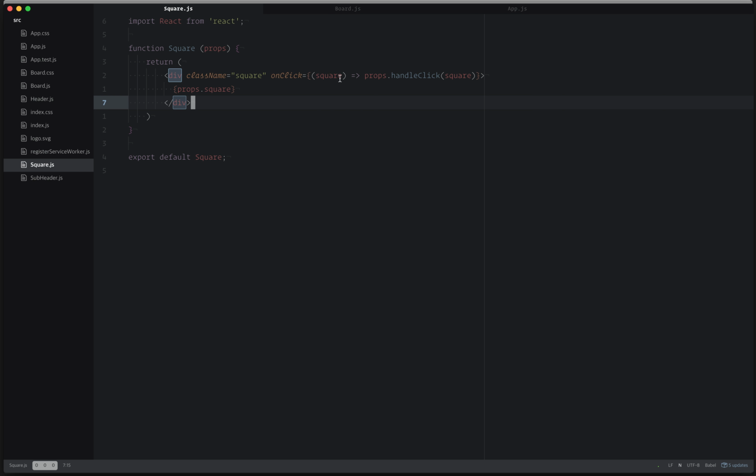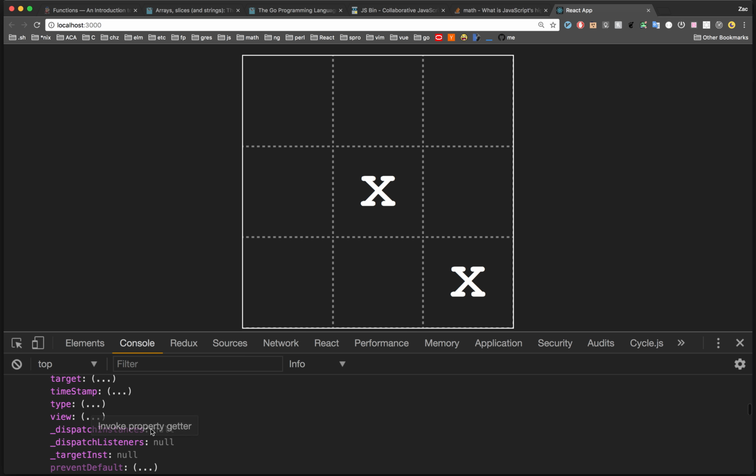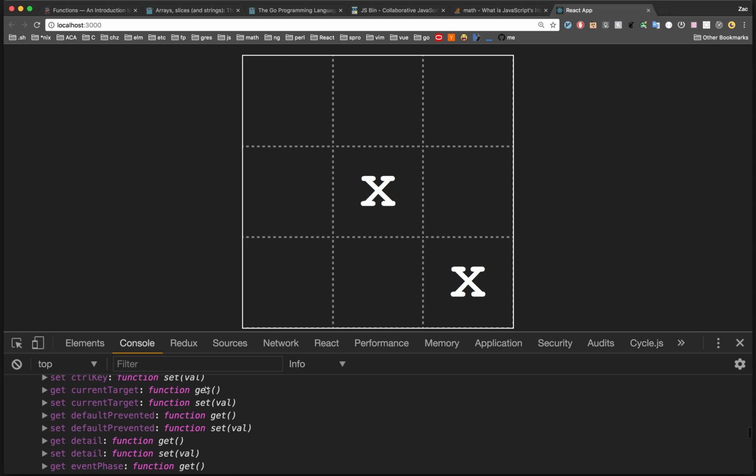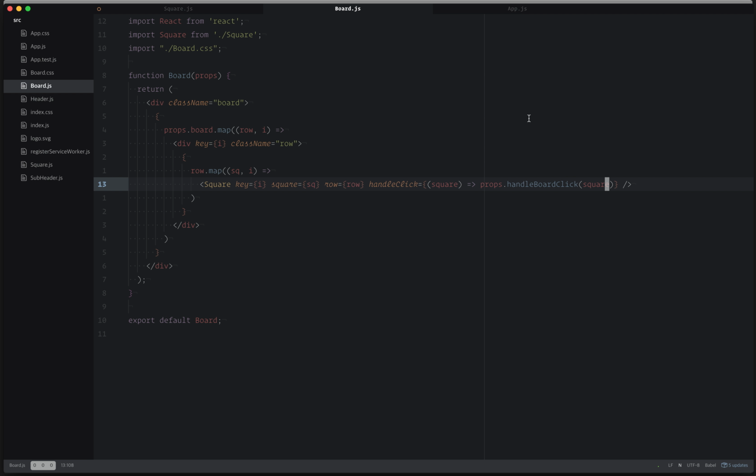When we come to it, you'll just know that this is actually the literal event object that's fired whenever we click on here. So instead, we just ignore that event altogether and pass props.square. Okay?